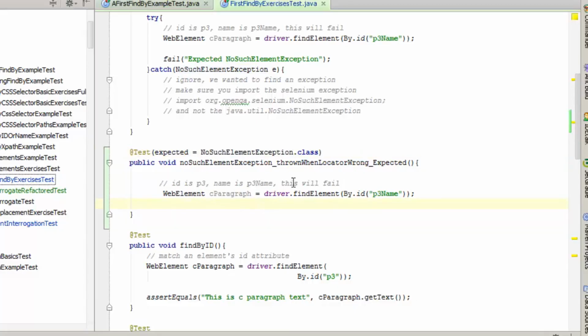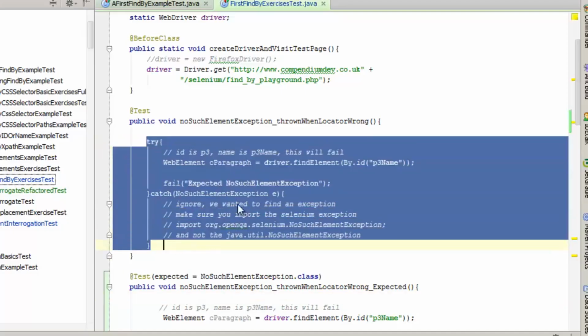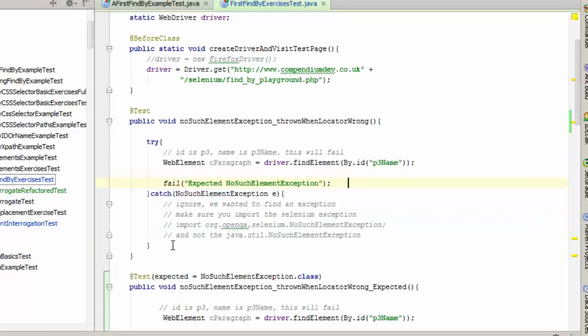Now if I had more than one findElement statements in here, but I was only expecting the last one to throw a no such element exception, and I used this type of annotation, then if the first findElement failed for some reason, then the test would pass because a no such element exception is thrown, even though it was failing at the wrong point. That's why I tend to use the try catch syntax, because then I can have more setup methods, but the one that I actually want to assert is throwing the exception correctly, I will wrap in a try catch. Now you'll argue about this on your teams as to which one is correct.